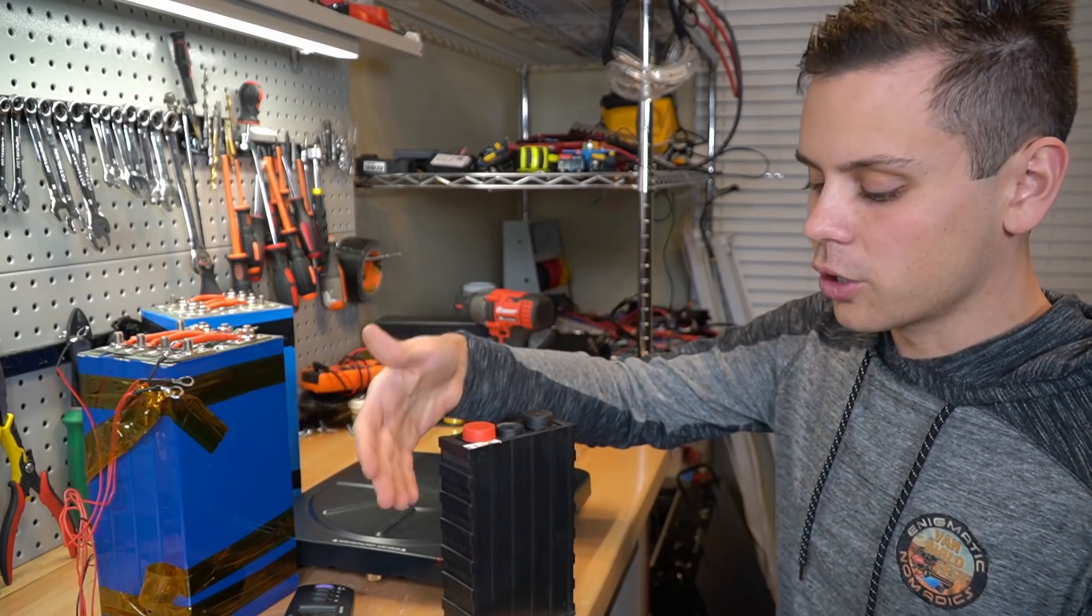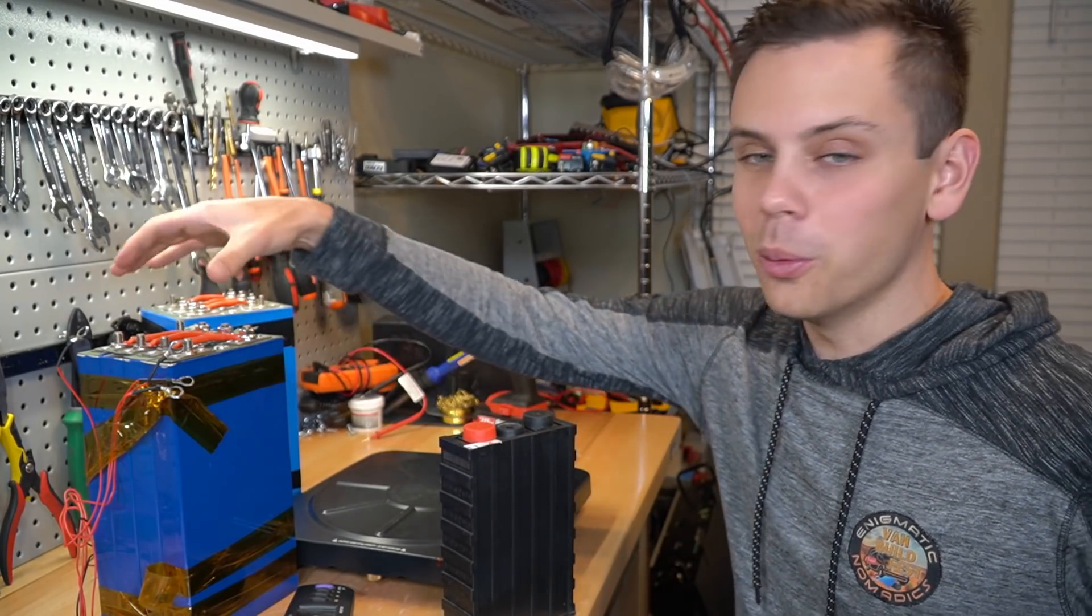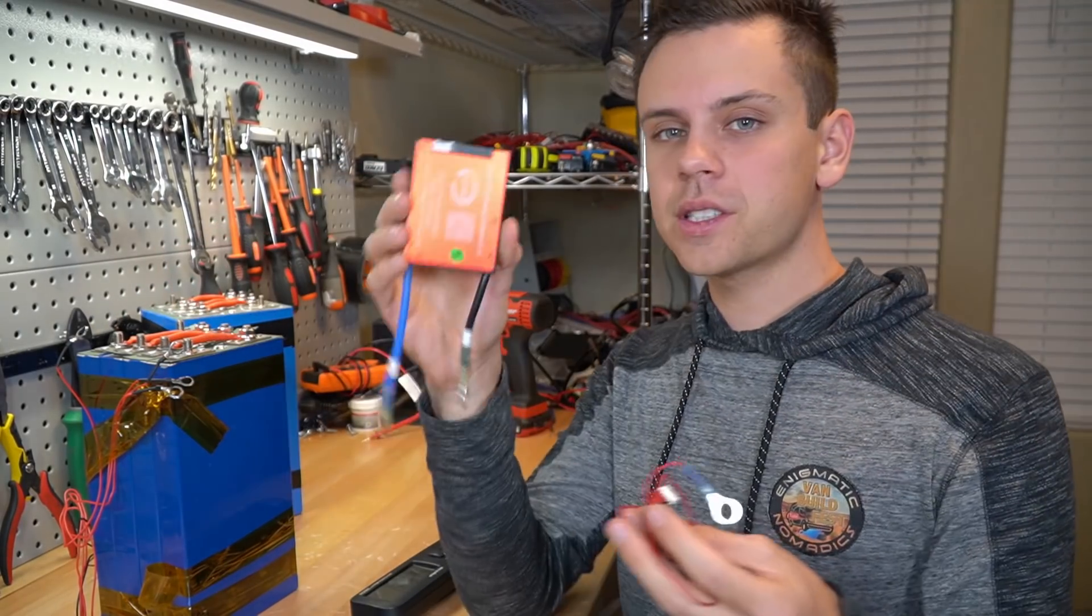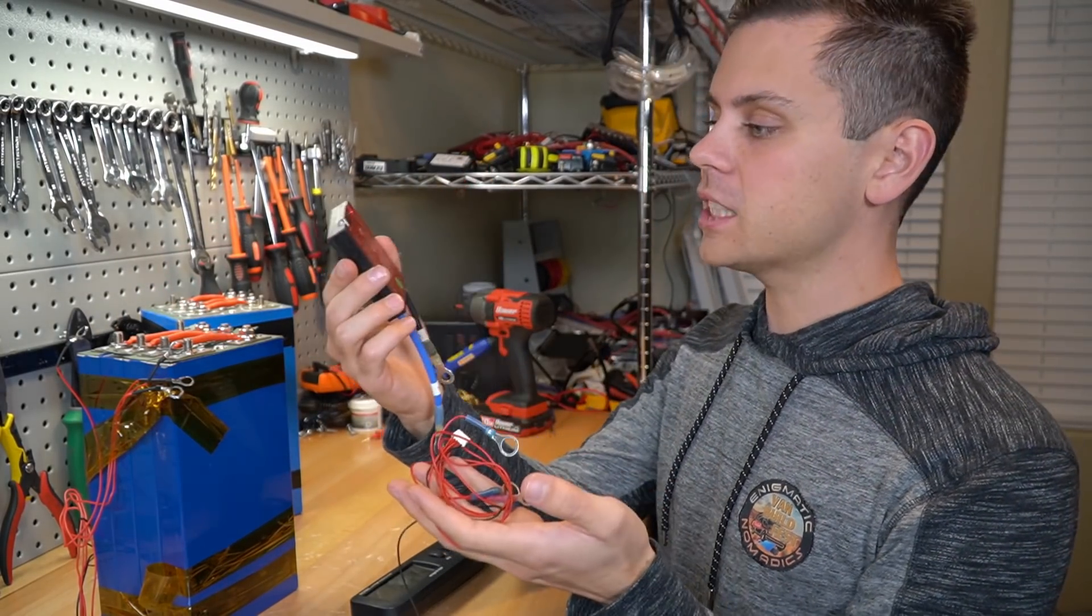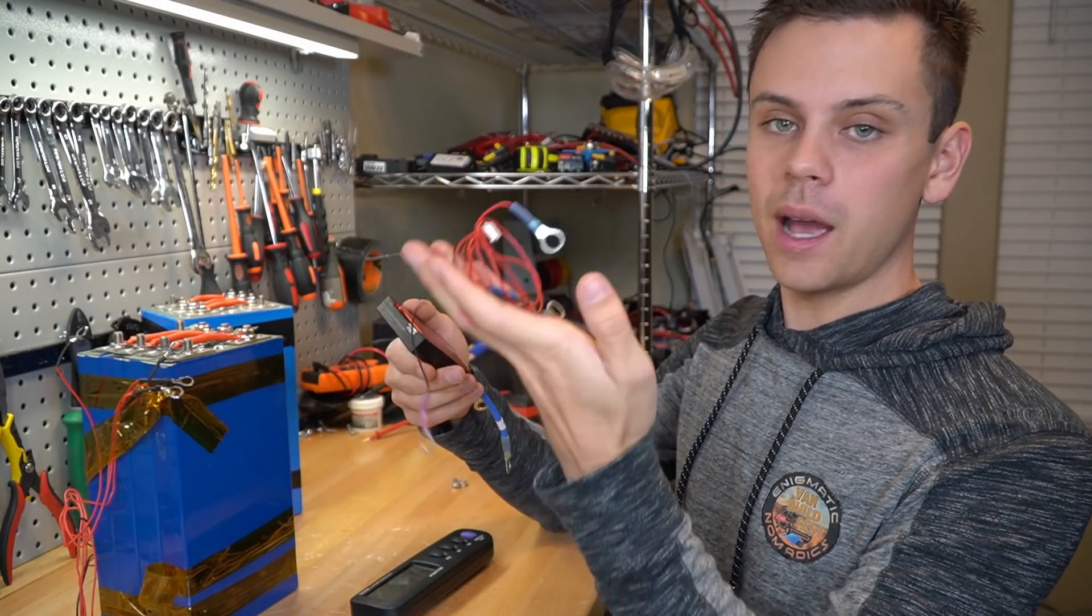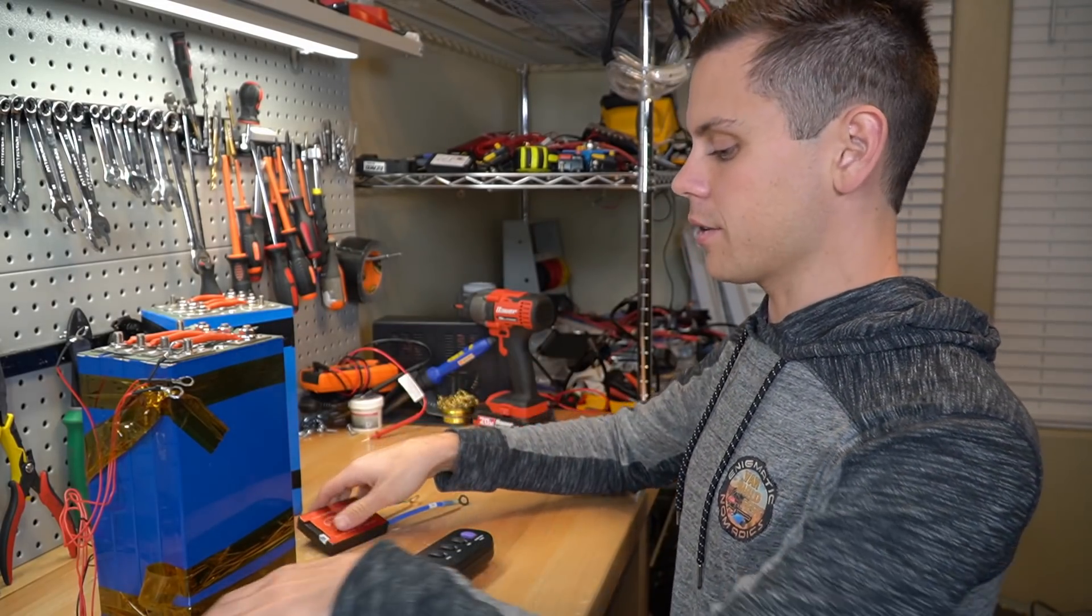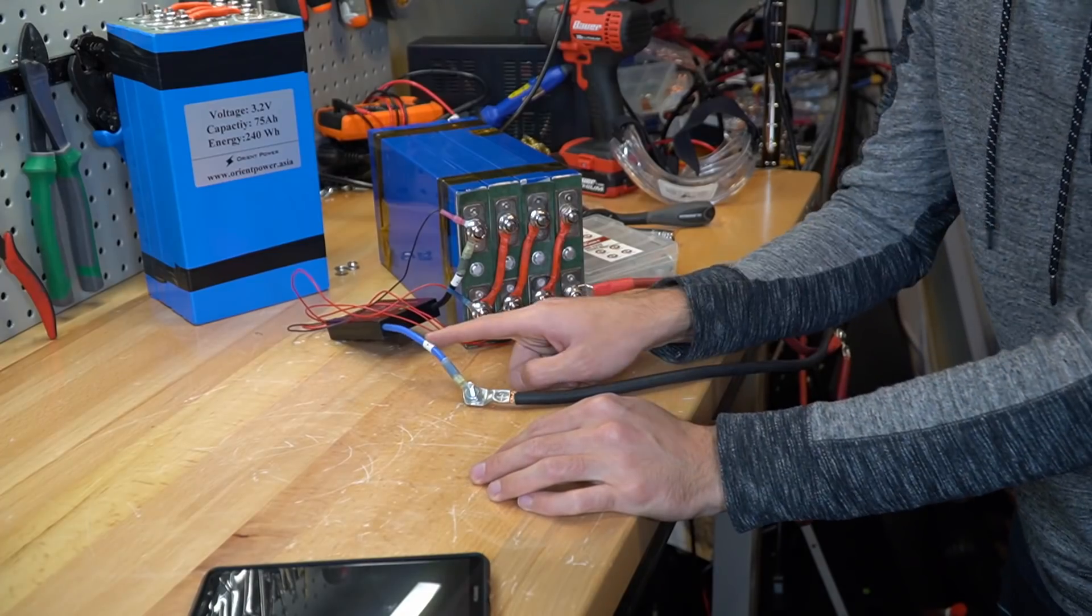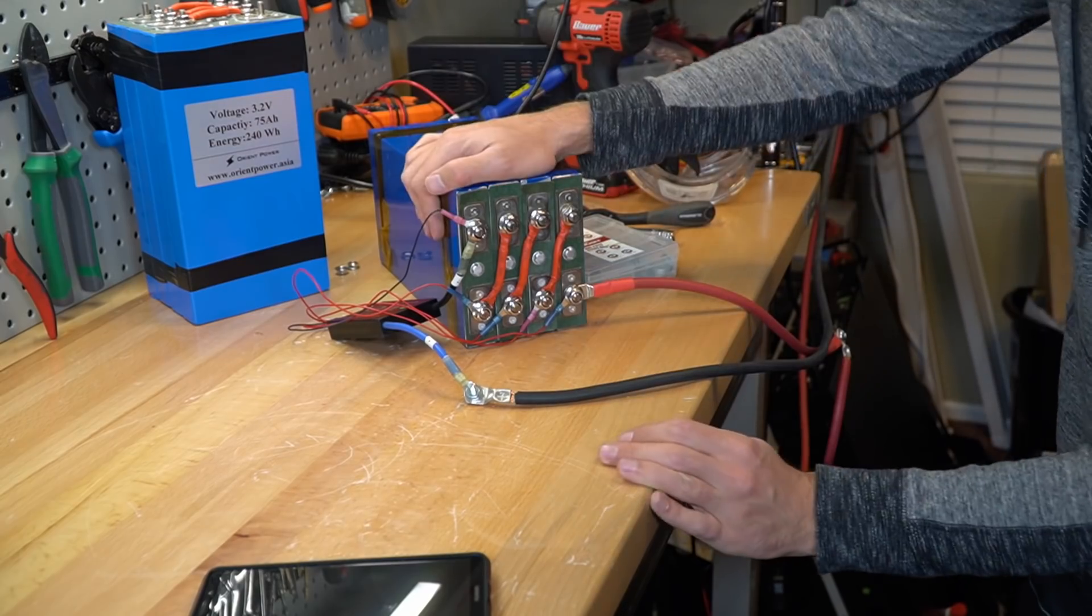It goes 90 to 110 watt hours. So that means that the scale and the formula are correct. So I don't know what is going on over here. We have to test them out. And we have a four cell lithium iron phosphate BMS by DALI. And then we have a balanced lead. So we're going to hook it up to these batteries. And these are batteries. So I'm going to wear protection glasses.